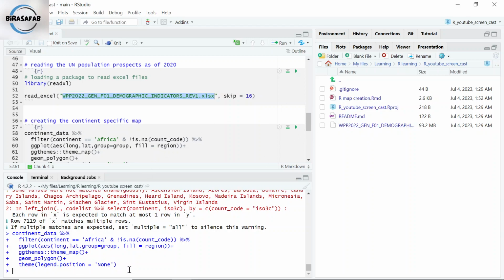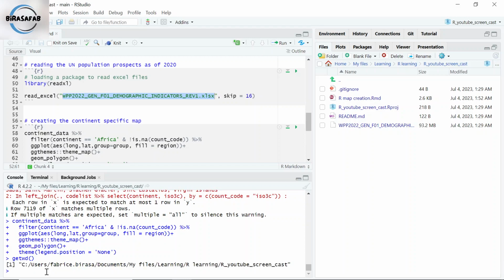If you want to know where your current directory is, you can use this function getwd with double brackets. Then if you click enter, you will see the directory within which your project is located.